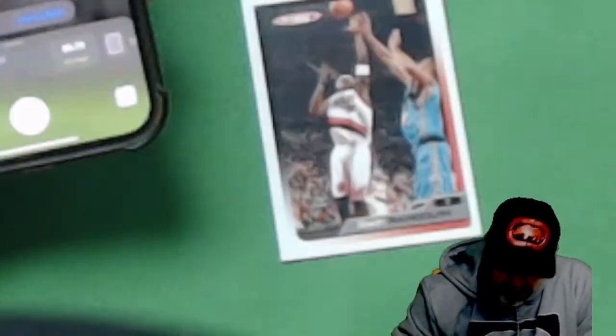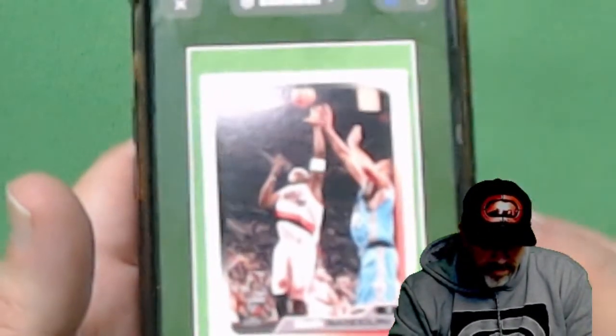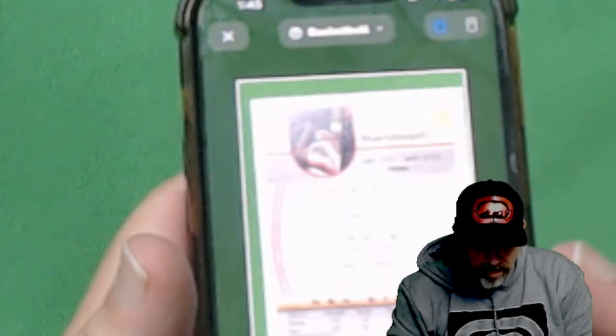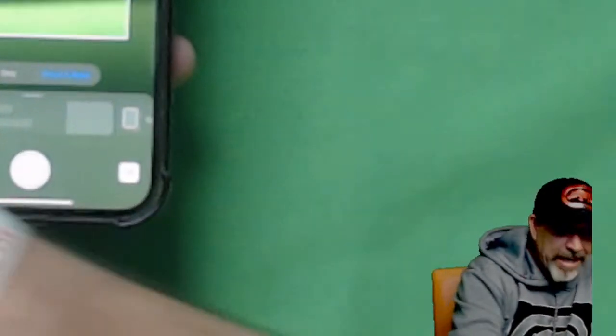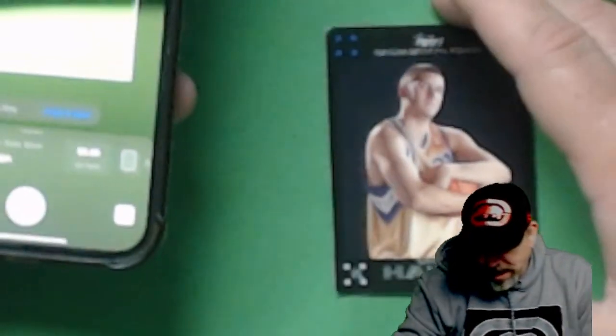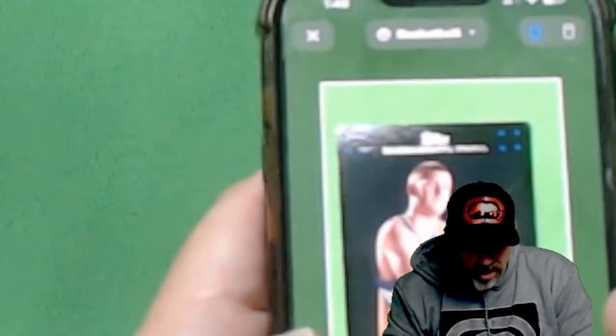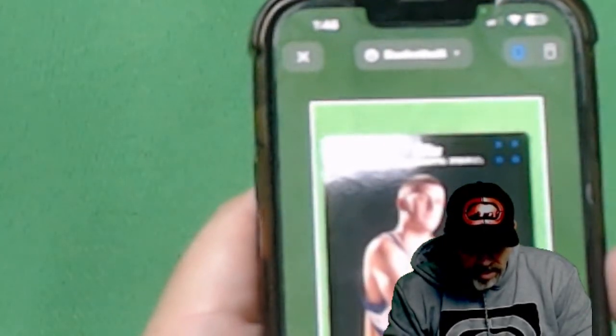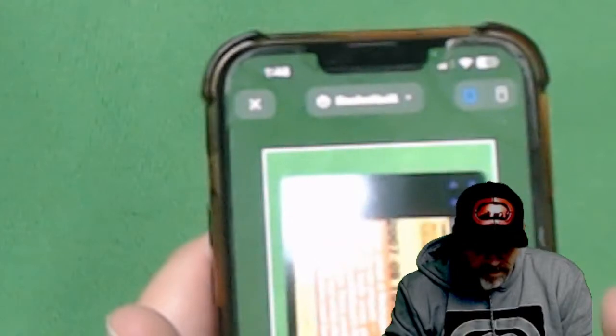That's 73 cents. Let's see who we got here. Zach Randolph. And I got a variety of cards. I haven't even got into, these are just basketball that we're talking about. I have not only basketball, I got football, I got hockey, baseball. I haven't even posted any of my baseball memorabilia. Of course, Dodgers is very hot here in California.